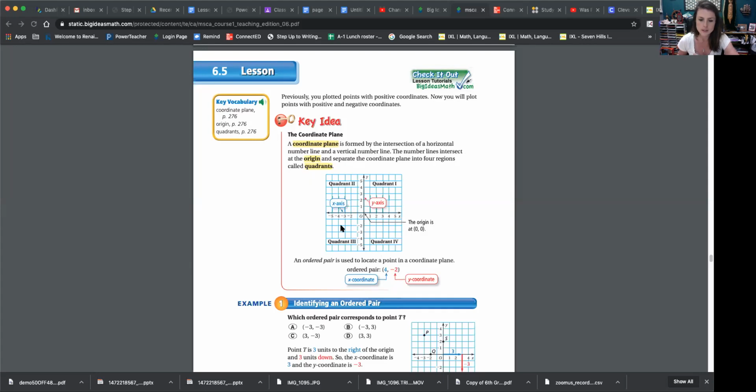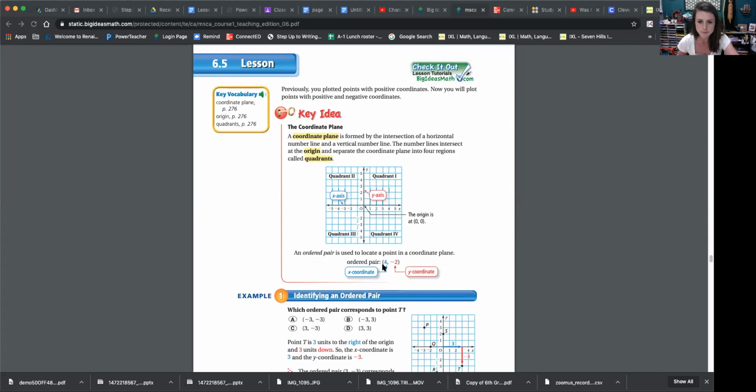So the key thing is you always need to know which is your x and which is your y. X's are always going from side to side, y's are going up and down. And when you have an ordered pair, such as here, we have (4, -2), x always comes first, y always comes second, just like in the alphabet, X, Y, Z. So follow alphabetical order. X is 4, and then y is -2. So I would go on my x 4, 1, 2, 3, 4, and then I would go down 2 spaces, 1, 2, and I would plot it right here.